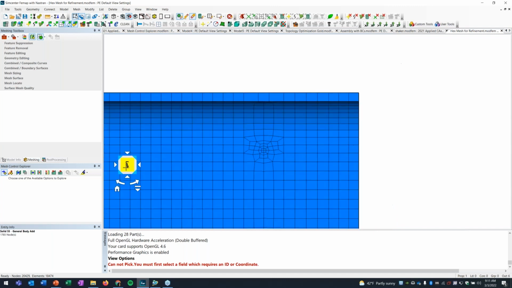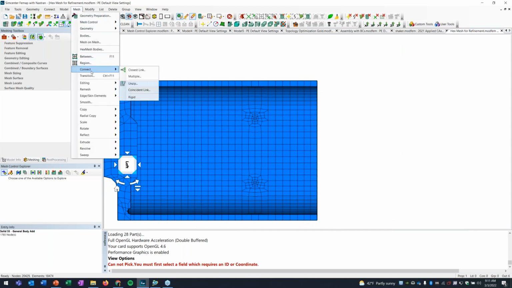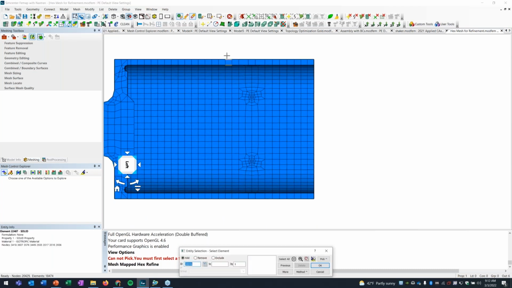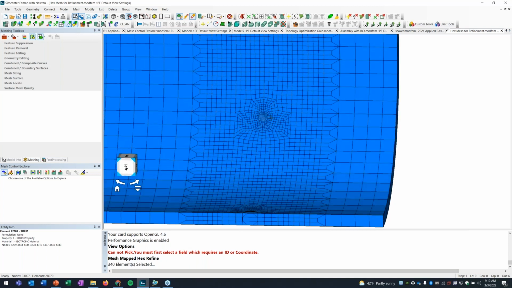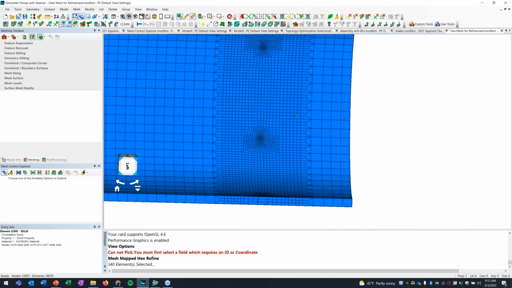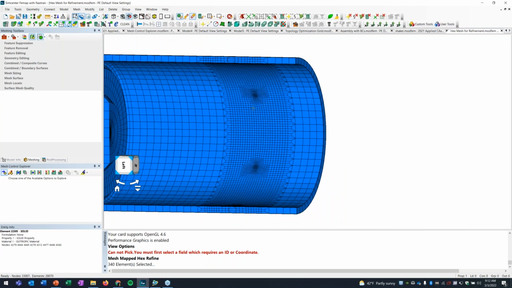Now let's do this mapped hex mesh refinement. Just like mesh on mesh, we select the elements we want to update. So this is under editing, mapped hex refine. Let's select this region here that we want to update. We can highlight to show where it's at. We can expand that region if we want, or kind of shrink that region. And we click OK. And it goes through, splits those up, and connects it in with its neighboring mesh. So we have a great way to refine the hex mesh.